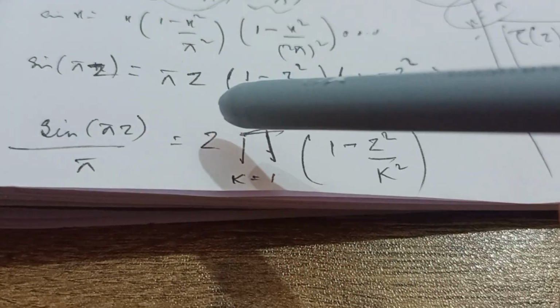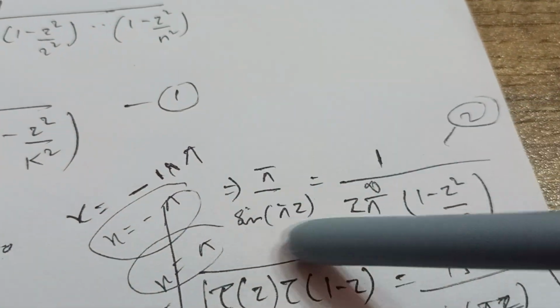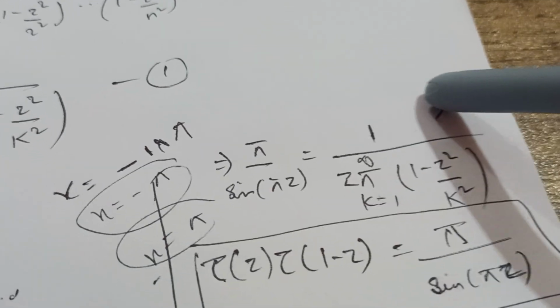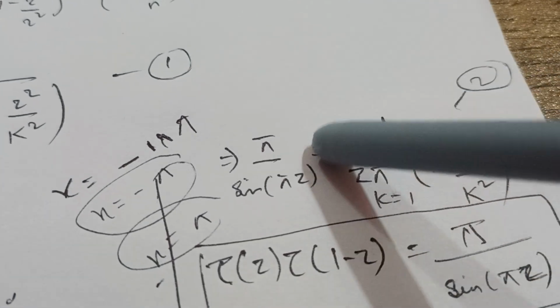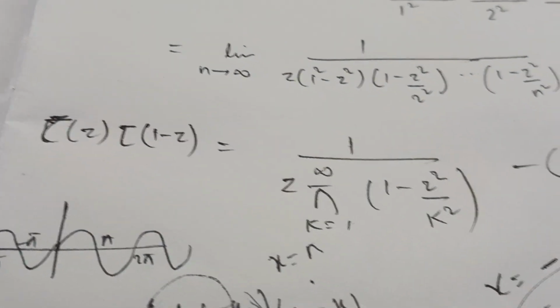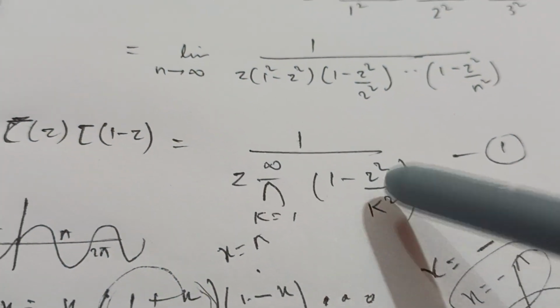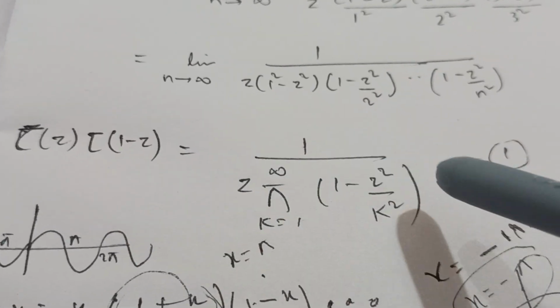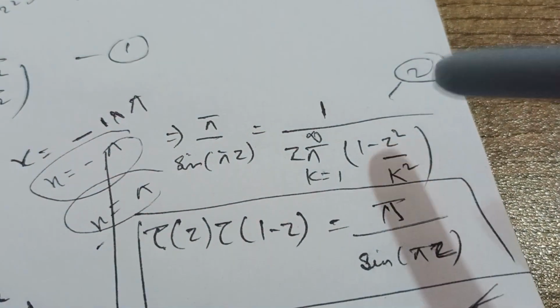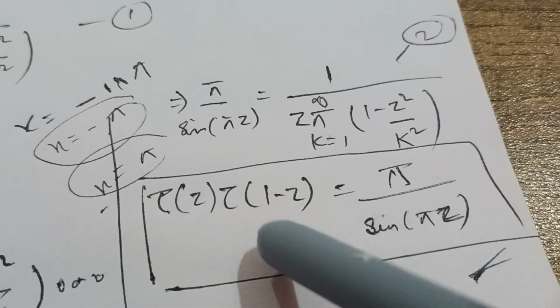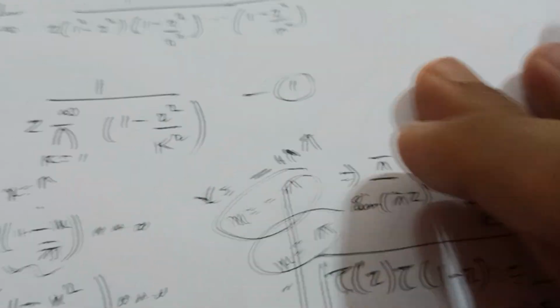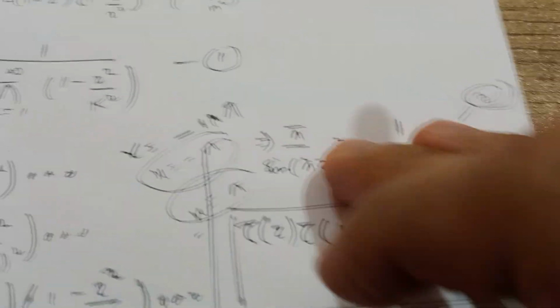That is that. Again, I'm going to reciprocate both sides and write it. So you will get pi by sine pi z equals this thing. Now again, if you see, this thing is nothing but that equation 1 that we derived. That equation 1 is nothing but this. So I'm going to use equation 1 and equation 2 and equate them. So I will get gamma of pi z, because this equals this and this equals this. So this equals this. Simple mathematics.